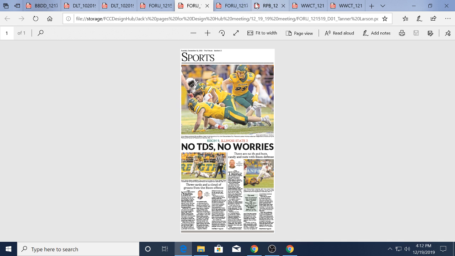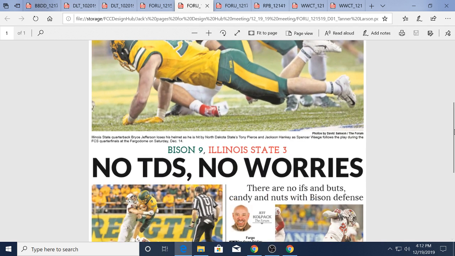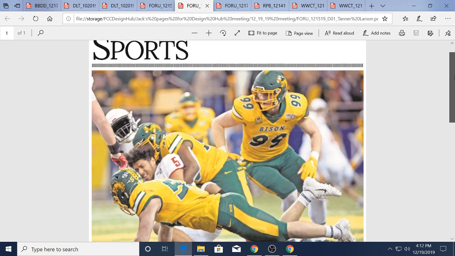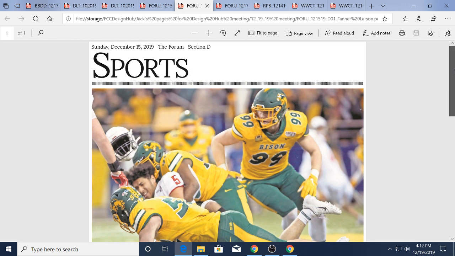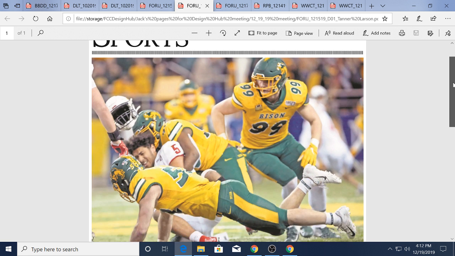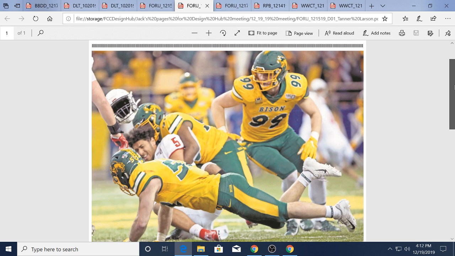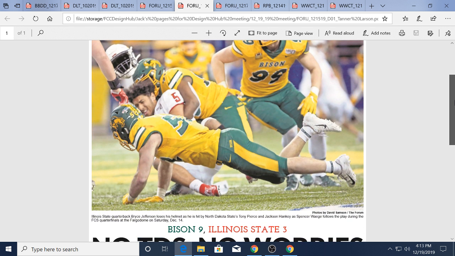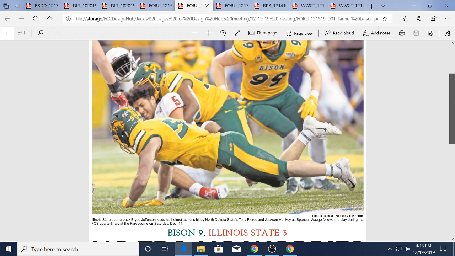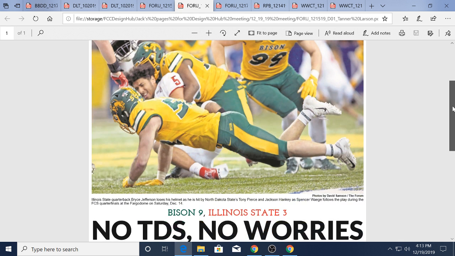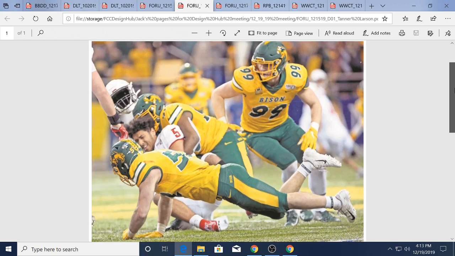Next. Oh, this was a nice page. I think this was Tanner Larson. Yeah, this was a page Tanner Larson did. I just thought this was a really well done sports page. He does a lot of sports pages, I know. And again, it was the Sunday Forum, using a nice big action photo of the Bison. We always get great photos from Dave Sampson or Vosberg, whoever's covering the game. So that starts off with a great photo.